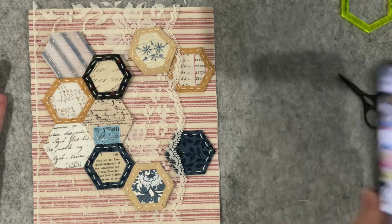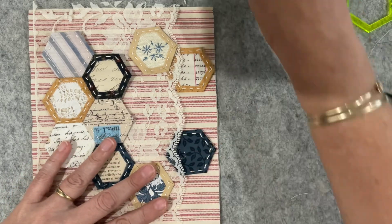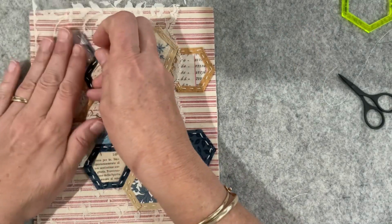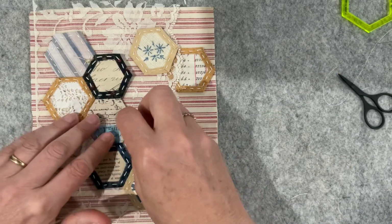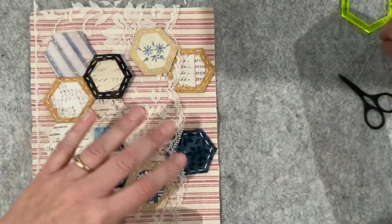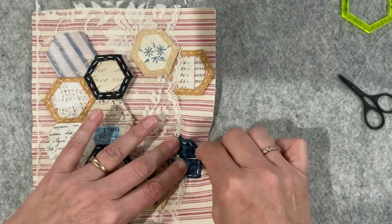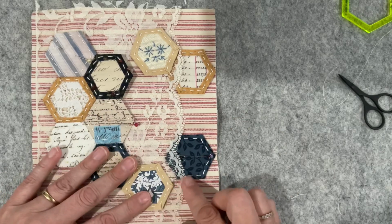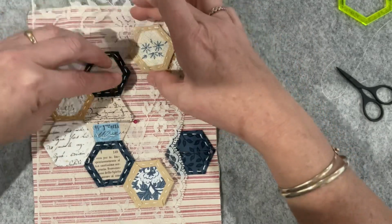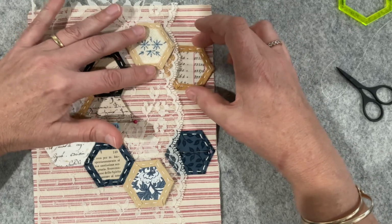Okay, so now it's a case of stitching them down. Now how are we going to do this? I might pin there and there. I'll stick to the fabric ones with a pin because I don't want to pin through the paper. So I'm going to try and keep the hexagons lined up as if that would connect into there, but it's sort of drifted away. So that means this one needs to turn a little bit, and that one should be okay there.